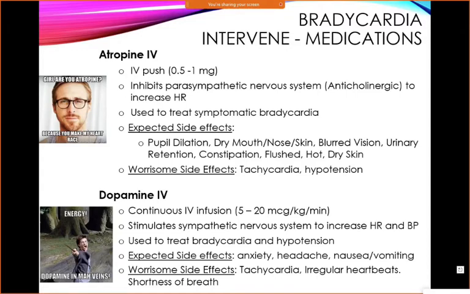So we have our atropine, like I said, it blocks parasympathetic, increases heart rate. Dopamine stimulates the sympathetic to increase heart rate. When I do call these out, these might be meds that are on a test for you. I'm not going to ask you correct safe dose and things like that on a test. I would just want you to know that they are appropriate for treating a bradycardia. These are our two meds of choice for treating a bradycardia.